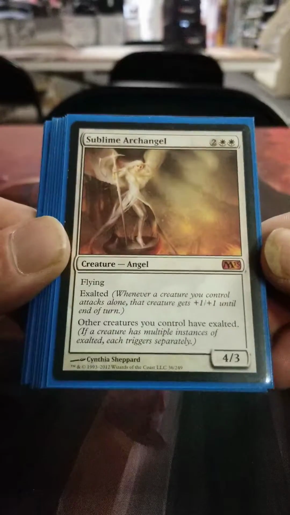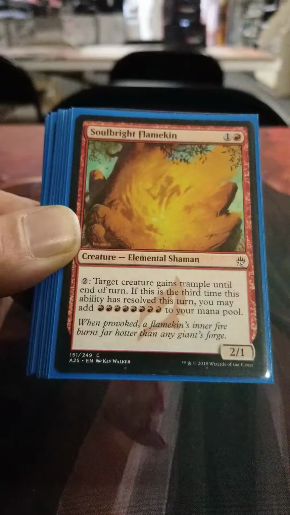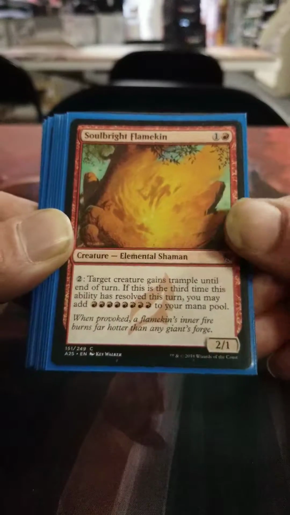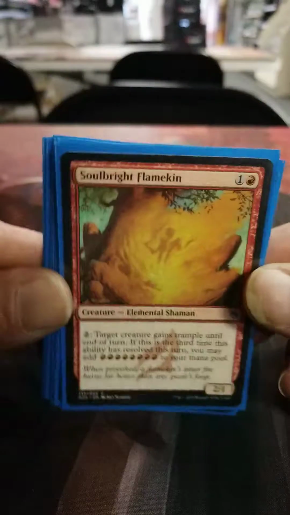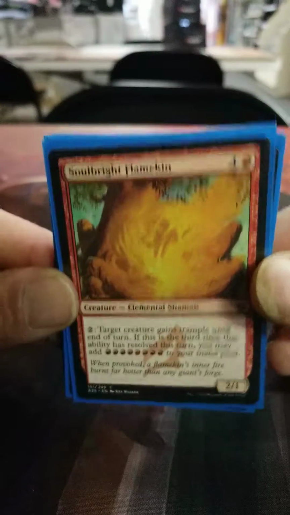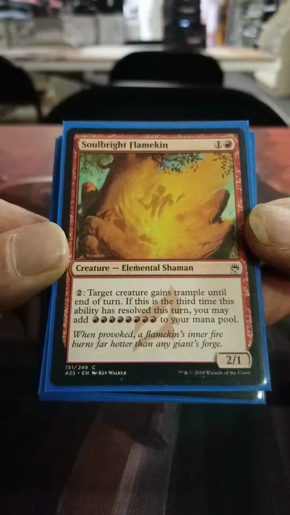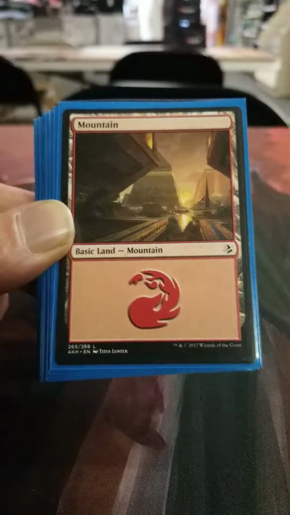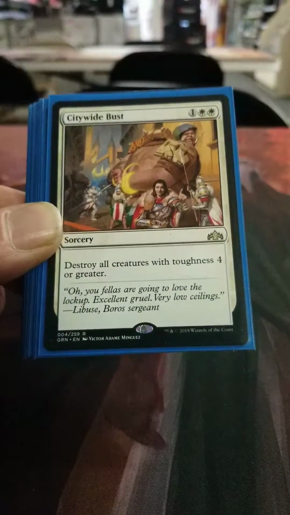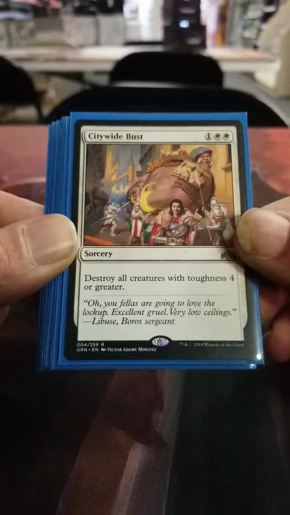Sublime Archangel, another nice one. Flying, Exalted. Other creatures you control have Exalted. So if I'm just swinging with 1 creature, then I get a +1/+1 on that creature. And this is a nice mana fix. Well, I say nice mana fix. I got to pay 6 to get 8. So that has helped me out quite a few times to get some of my bigger stuff out, or multiple things out. I like that as well too.